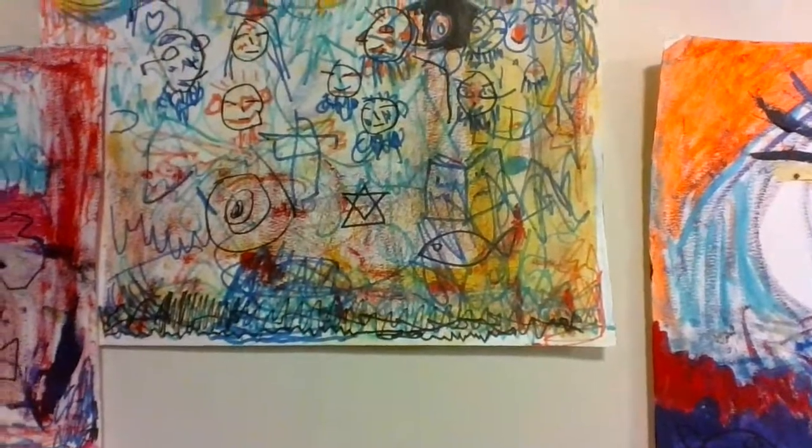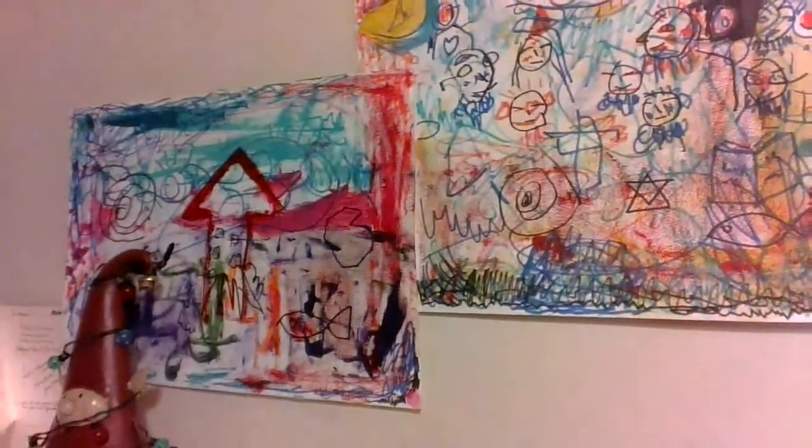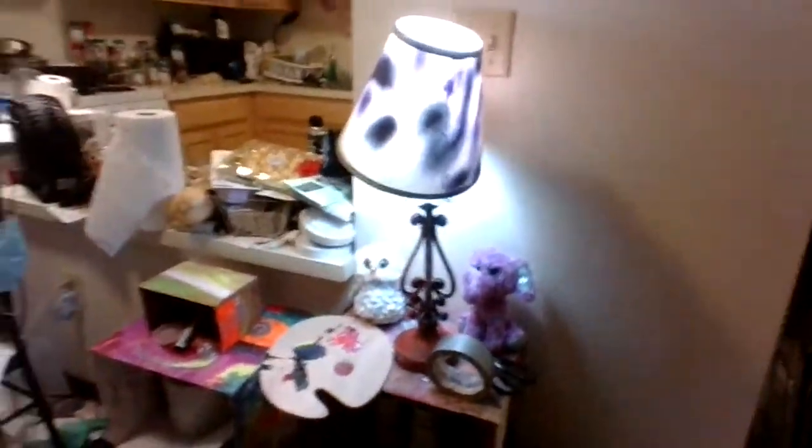This one is called the 12 France — I'm still working on it. This is my studio. I have a lot of works in progress, lots of color, lots of sketches, a lot of boxes that I paint. I'm creating a bookcase with all kinds of different colors and different animals.